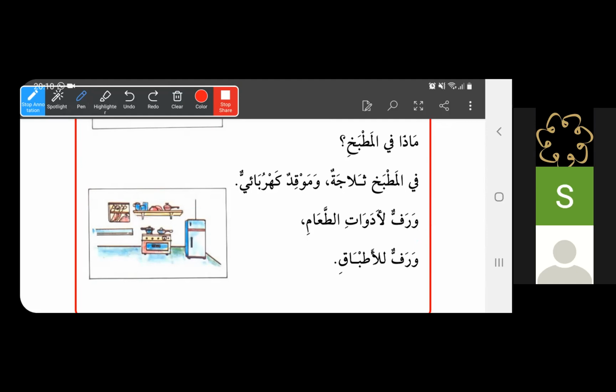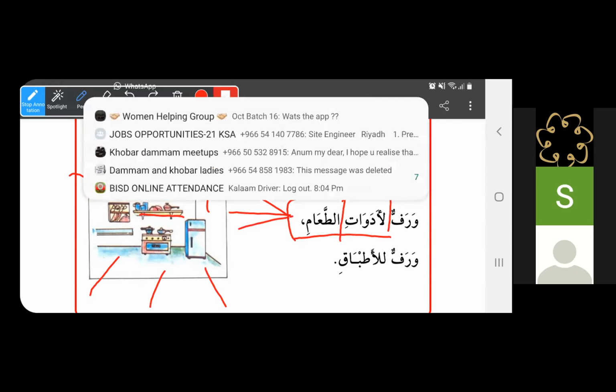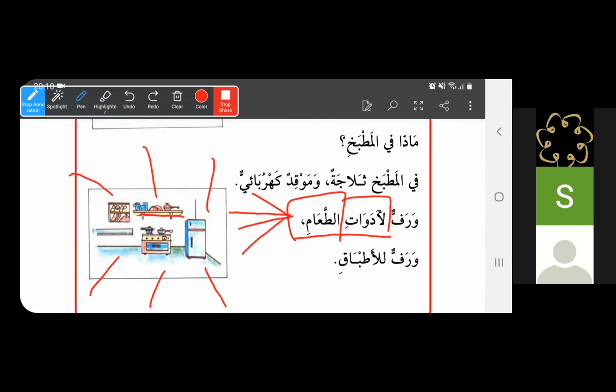طيب, we are talking about the kitchen. What is in the مطبخ? What's in the kitchen? رف is the shelf لأدوات الطعام for your eating tools like شوكة. Inshallah, it's coming in the lesson, or maybe you already taken it. ملعقة, دورك, كوب. تمام. طبق وصينية and ملاحة. All these are أدوات الطعام. طيب, أدوات are the tools.